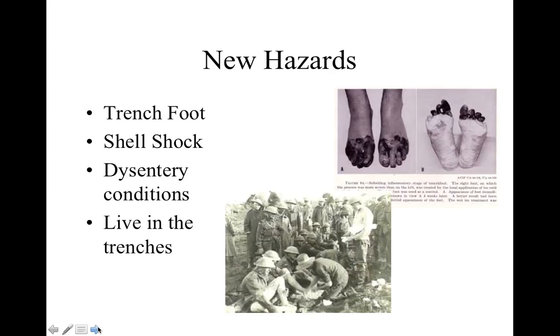Again, the trench foot, which you can see in the picture right here, it's a physical problem, a disease caused by standing in cold, wet trenches for long periods of time without changing into dry socks or boots. First, the toes would turn red or blue, then they would become numb, and finally they would start to rot. We also see shell shock, a term coined during World War I to describe a complete emotional collapse from all the fighting or the sounds of these new weapons. Life in the trench, as you can see, was quite miserable.